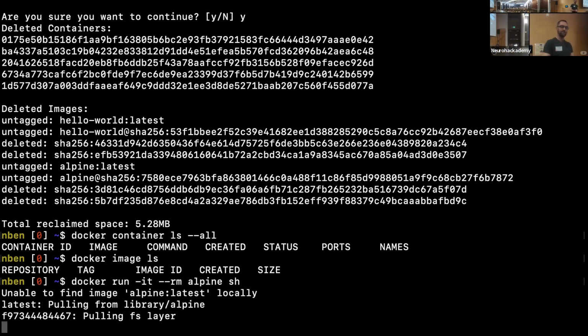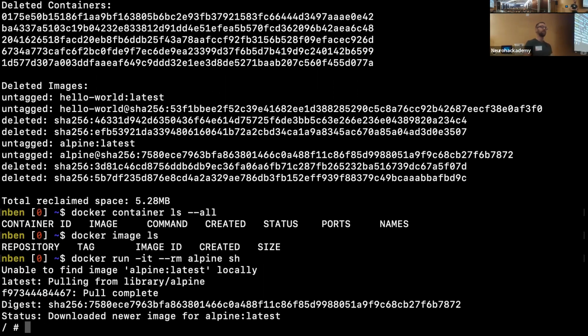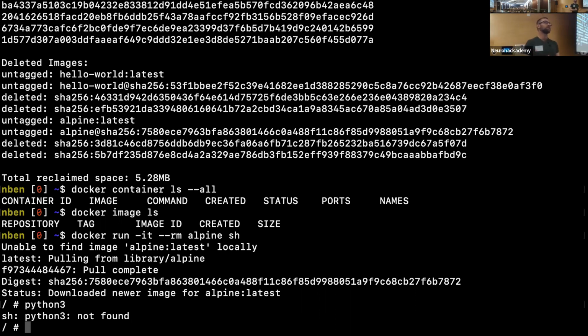So since I did that system prune command, it has to pull the Docker image, which it just did, and then it's going to start up the Docker container. And now, let's see if I can remember the command for installing stuff. I believe Python 3 is not installed here. Yeah, so there's no Python inside of Alpine. But we can use a command that comes with Alpine called apk. If you're familiar with Debian, apk is a little like apt. Or on Mac, there's brew and MacPorts. These commands are all kind of similar. This is a package manager command.